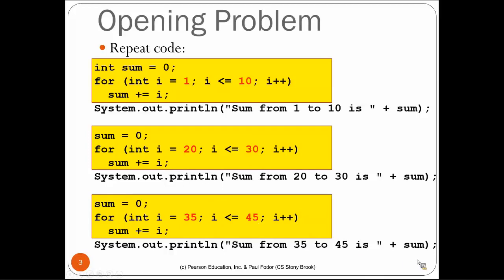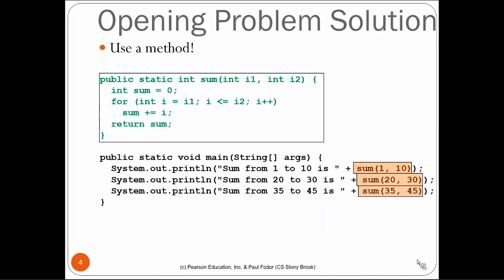We can abstract all of this by using a method. So the solution is that, separately from the main method, we implement a method sum. This method sum is a public method, available to any class, including the current class. It's a static method. We invoke it within the current class. In fact, all the methods that we are writing this week, up to next week, are static. You see, the main method that we wrote up to now is static. The method sum is static.